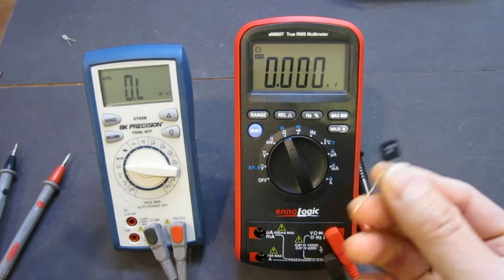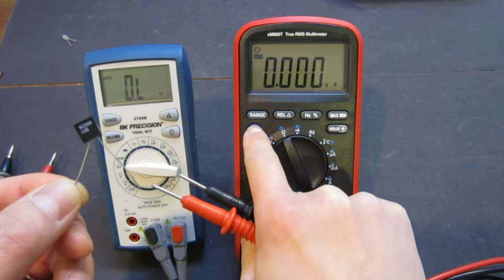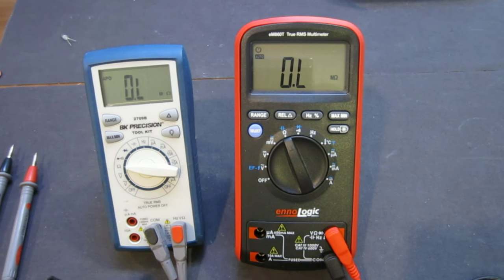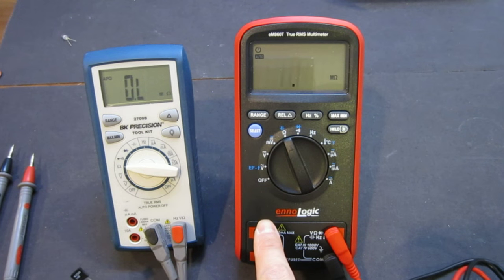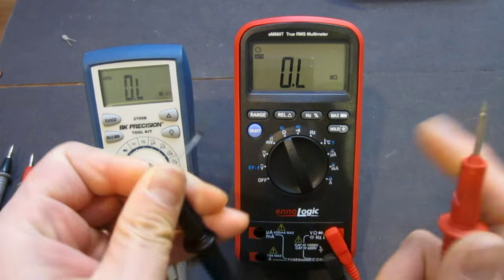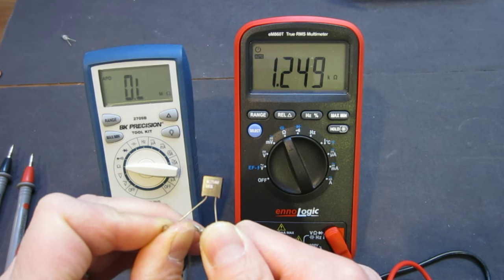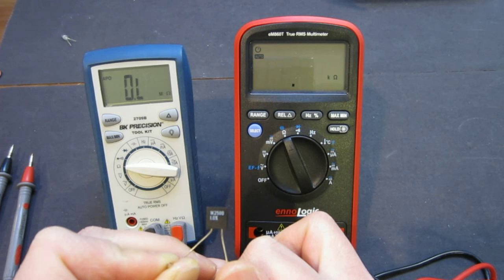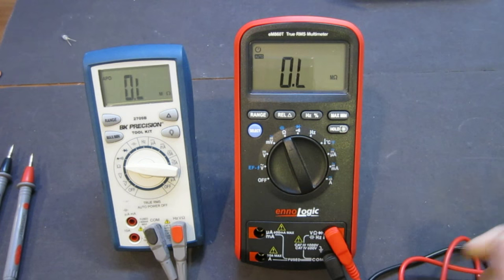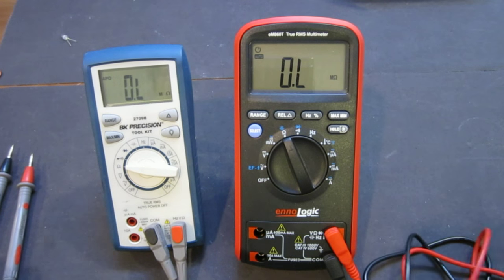And that's one thing I like about the BK Precision 2709. So now let's take a look at measuring the same resistor with this eM860T. So now I change it back to the resistance mode. Look at that. Actually, this is very slow compared to the BK Precision. Watch how long it takes to change the range. So anyway, let's take a look at the actual resistance measurement. And it's 1.249. So as far as the accuracy is concerned, there's no problem. But it does seem a little sluggish. Auto ranging for the resistance mode is actually not that fast, which is okay. It's definitely not the slowest among the meters I've seen, but certainly it's not as snappy as the BK 2709.